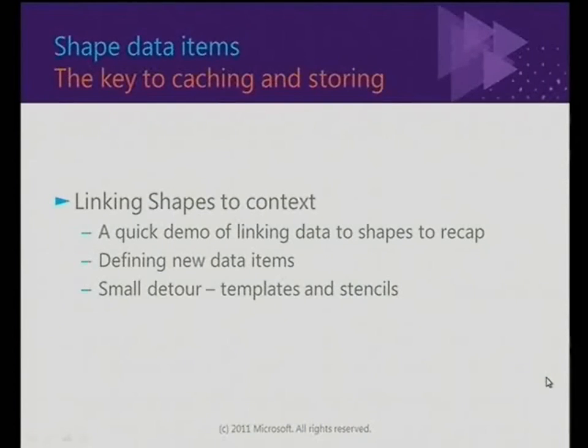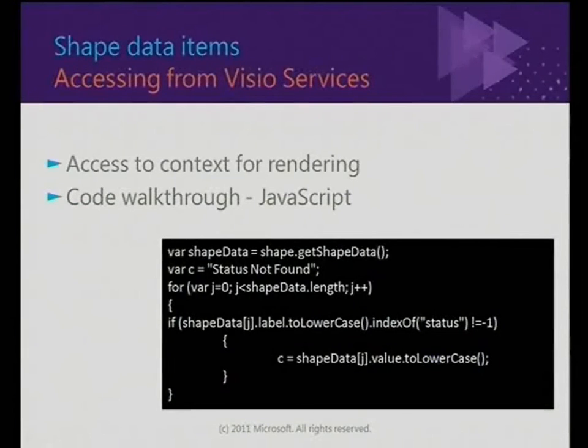Okay, well, let me wrap up. So this is, for example, a bit of JavaScript code that sits in that framework. Whenever you look for the Mashup API or the Visio client-side API, you'll find examples of that bit of JavaScript, or others just email me, I'll send you a copy. Right? But the meat of it is actually going through the shape.shape data and then finding the values. In this case I'm looking for the property called status. So I'm looking for that data item called status and I'm displaying the value there.